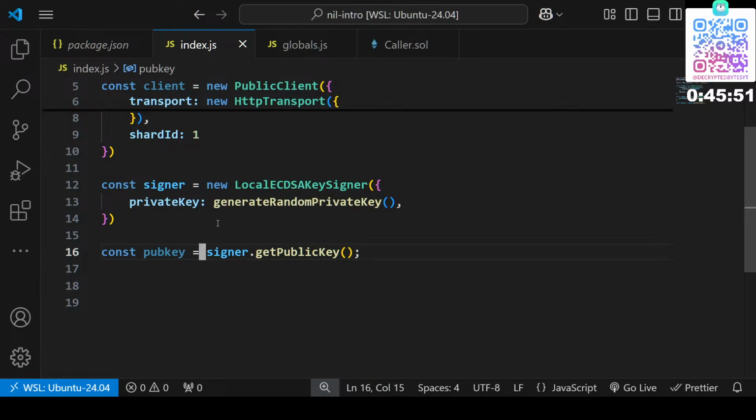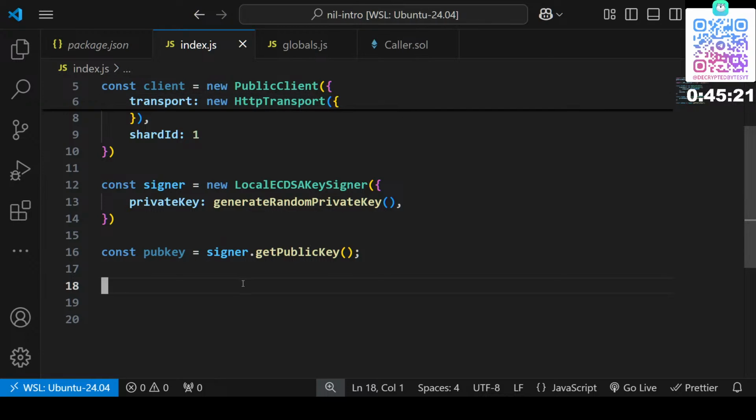We can remove this, or we can wrap this in an async function. Let's see if this errors out. If not, let's continue.